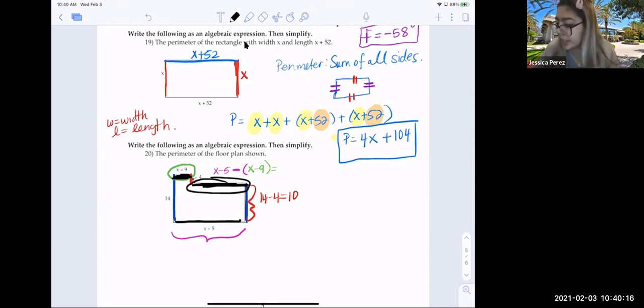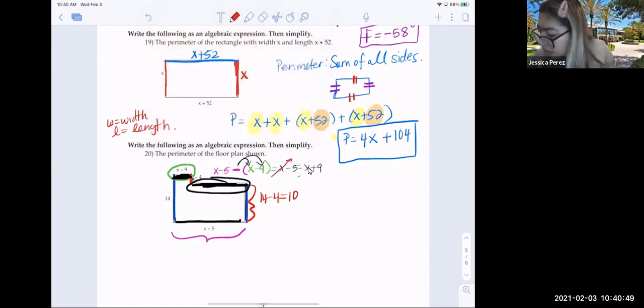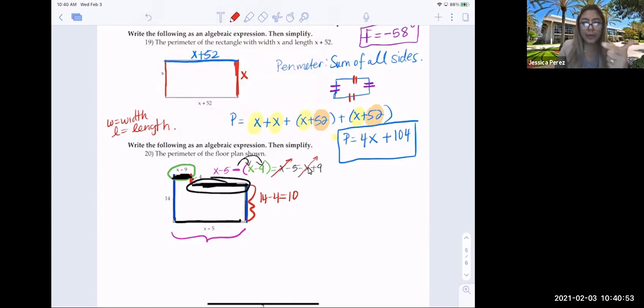Okay, so let's go ahead and find that piece. Let's go ahead and distribute this negative. And you get X minus 5 minus X plus 9. When you multiply a negative to a negative gives you a positive. And some of you are giving me answers already, which is great, but let's be careful. What happens with the X's? X minus X is what? What happens to them? They cancel. An apple, and then you take it away, it's gone. And you combine negative 5 and a positive 9, negative 5 and a positive 9 gives you a positive 4. So this side right here is 4. That side is 4. That's what we figured out.